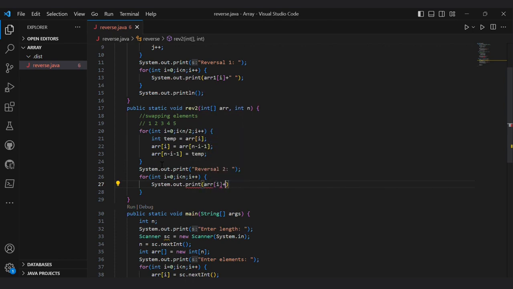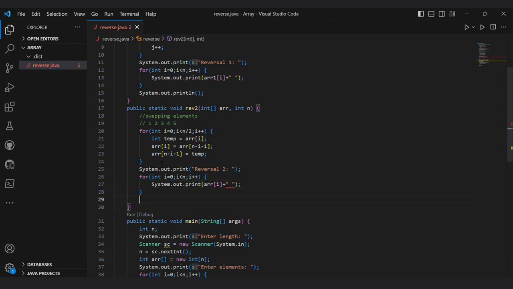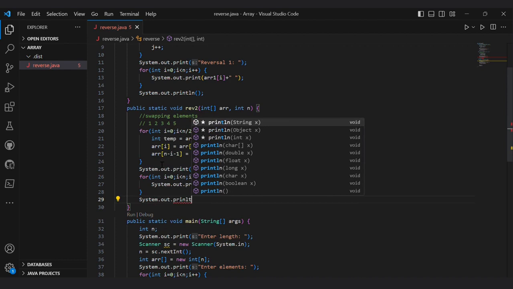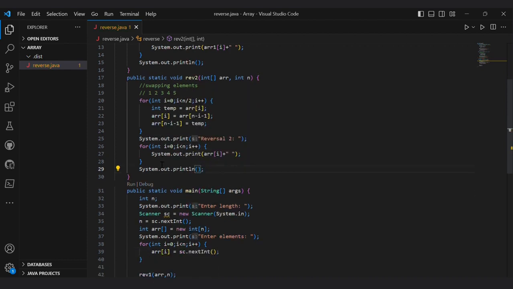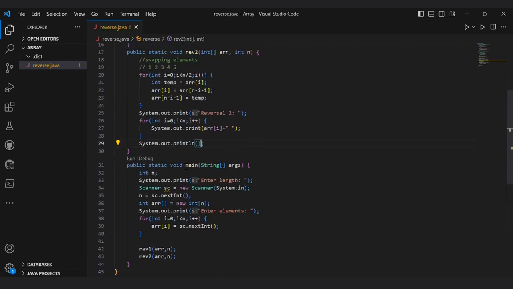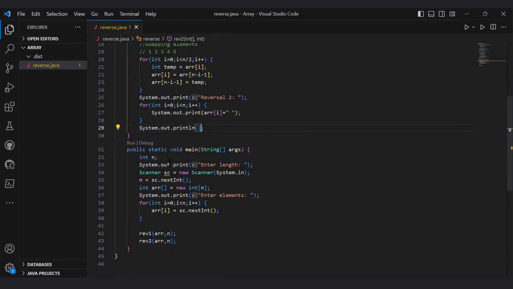Array of i with space, and I'll have end here. That's it. We have two reversals here.